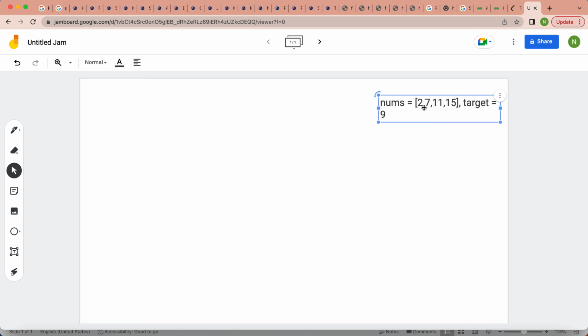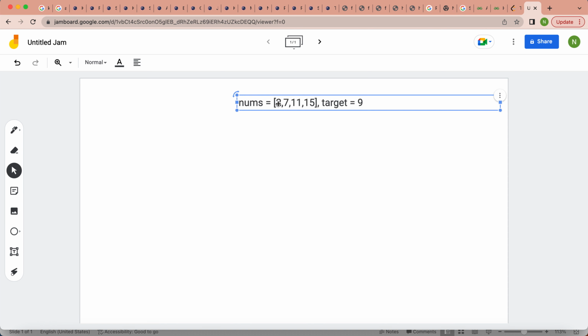What we are going to do is run two for loops, one outer for loop and one inner for loop. In the outer for loop, we'll fix the pointer, that's 2, and then the inner for loop takes all the items like 7, 11 and 15.